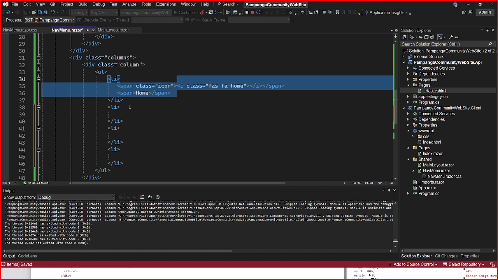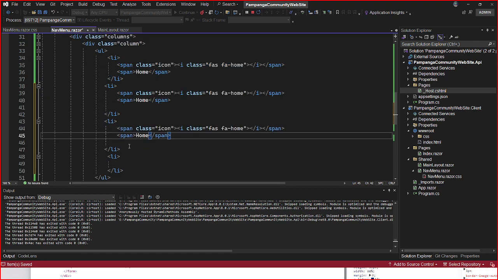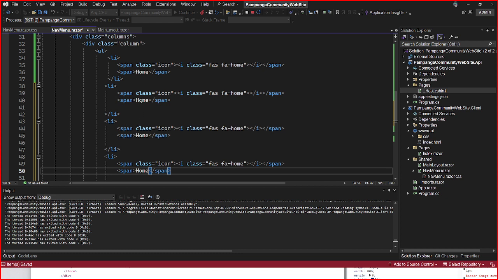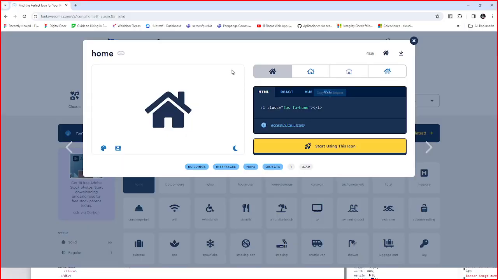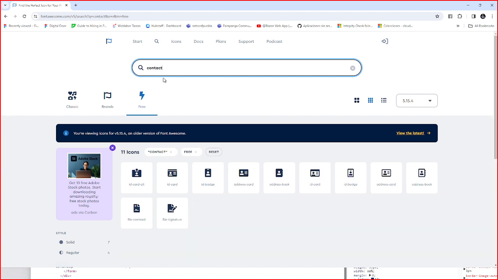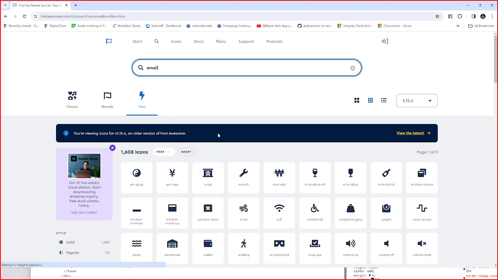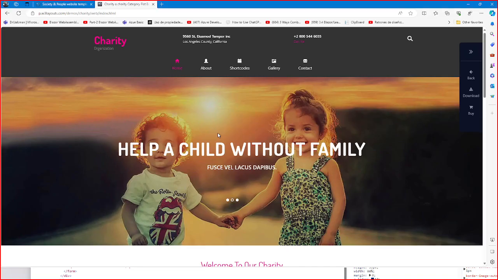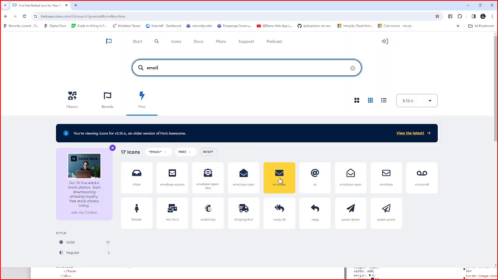Copy this one into here, into here, into here. And then search icons for contact. Email, no? What is the icon here? I like this one more.